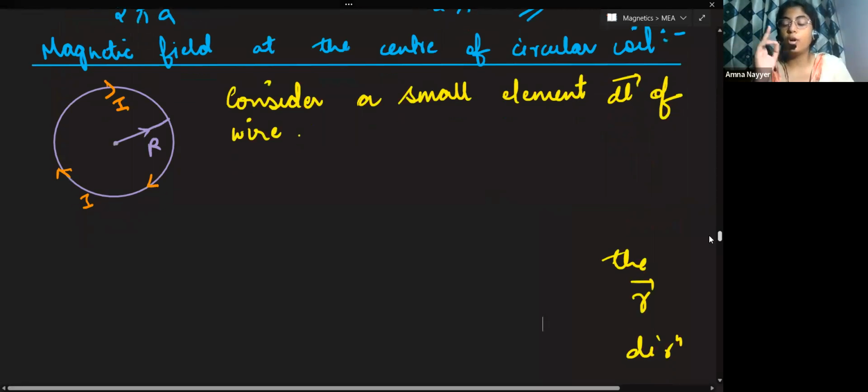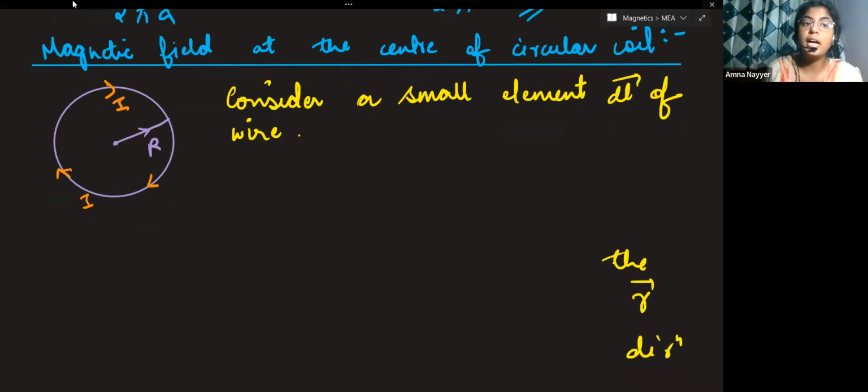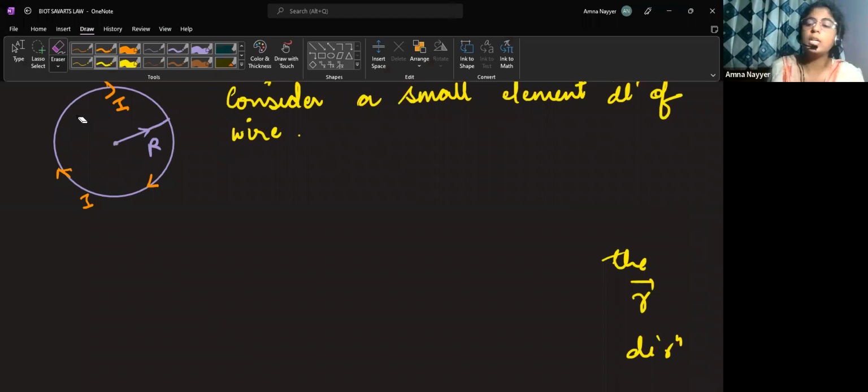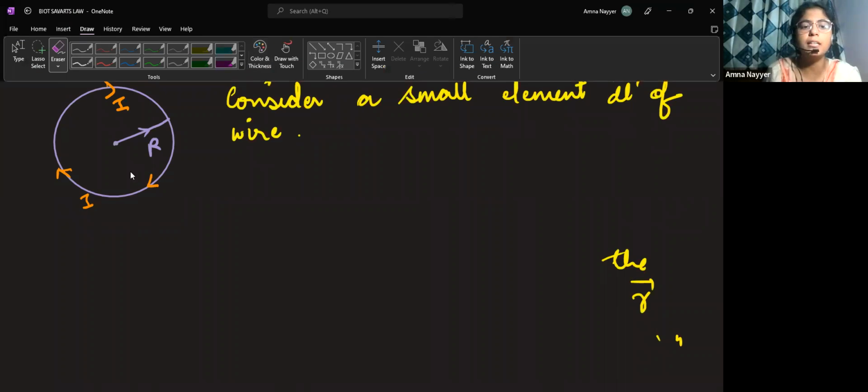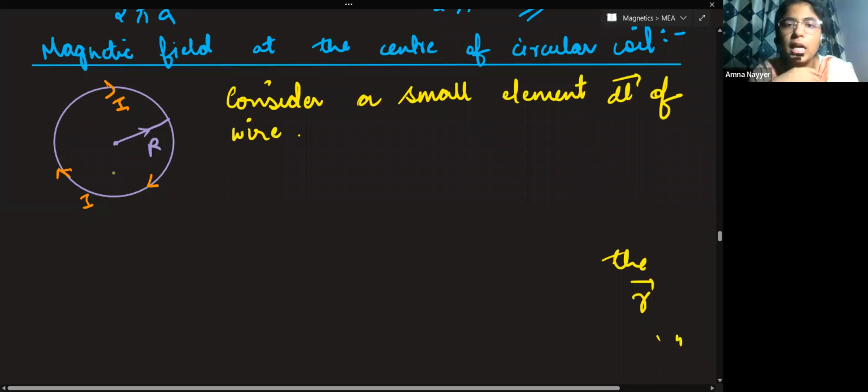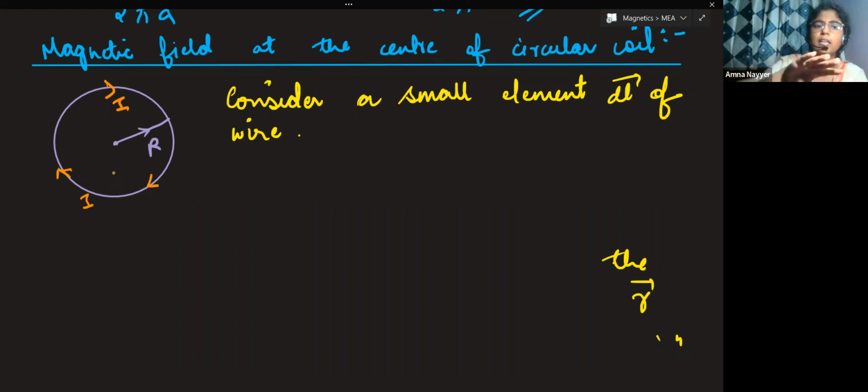Now see, for a circular coil, the right hand thumb rule will give you the direction, but how to use it? Because it's not a straight wire that you can keep at a specific length. I will suggest you curl your fingers as the current is moving. Like if current is moving clockwise, curl your fingers clockwise. The direction of magnetic field is given by the thumb. So that becomes easier to do. This is the direction. This I have taken randomly. It can be anti-clockwise, so take it like this. Anti-clockwise, direction of magnetic field.